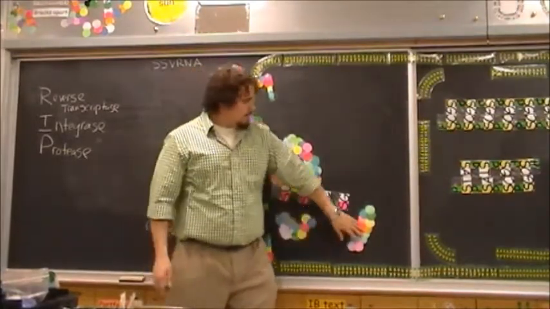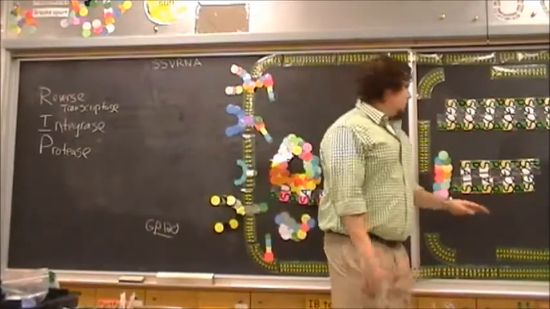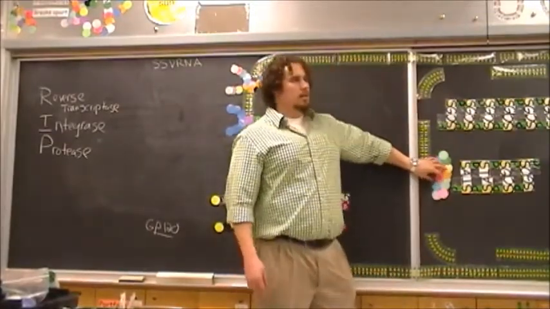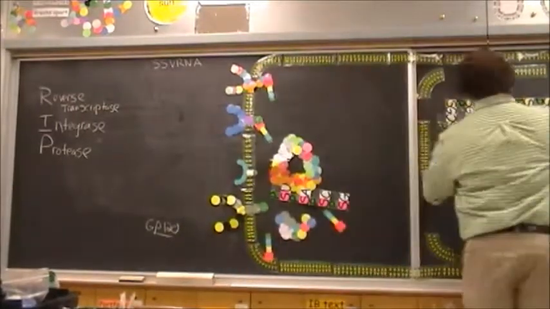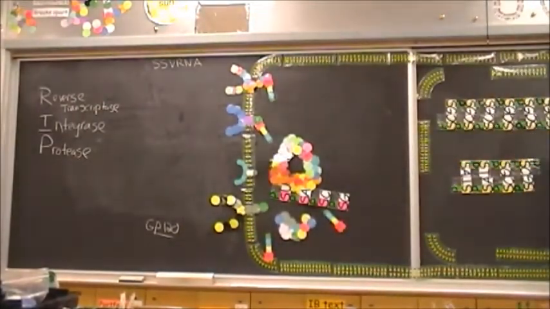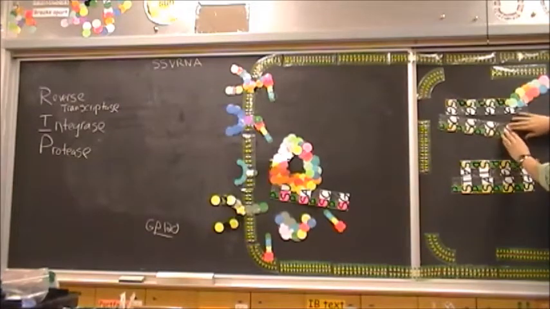So now, this DNA is going to be transported through the nuclear pores into the nucleus of the cell. I believe that's via integrase, is that correct? And this integrase works the exact same as the flu integrase did. So it will come in and it'll cut apart. Oops. It'll cut apart our DNA. This one.